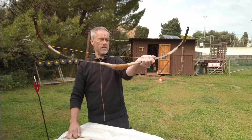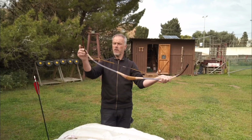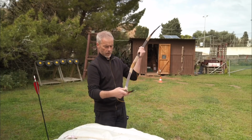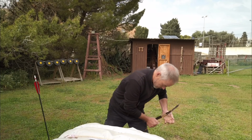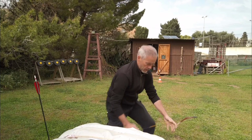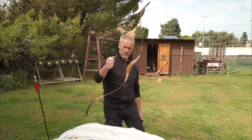Asymmetrical, and in the last video I told you why I think asymmetrical bows are beneficial, especially when they are quite short. But let's string it. So we have a lot of flex which we have to overcome first. The handle is not very beneficial for that, but once you get the hang of it, you get the hang of it. So now we have it.